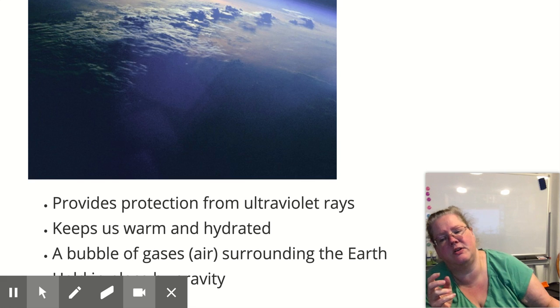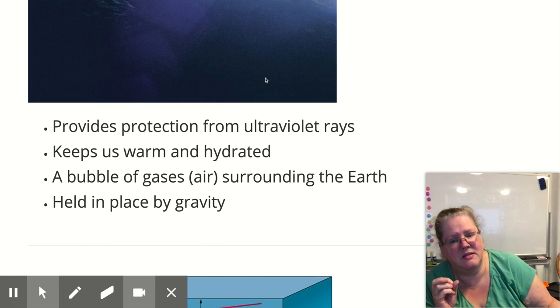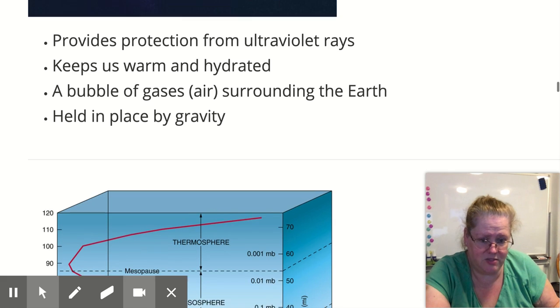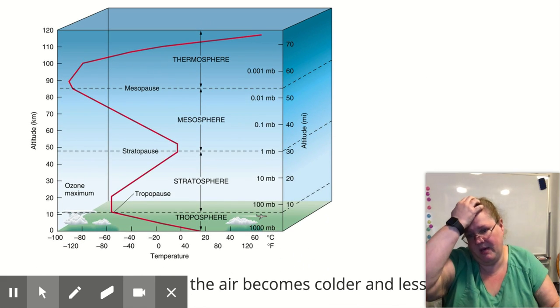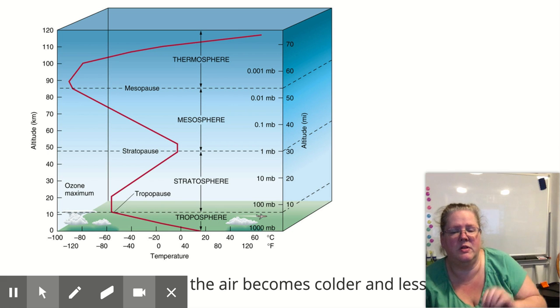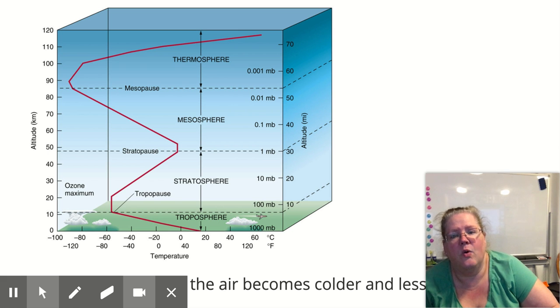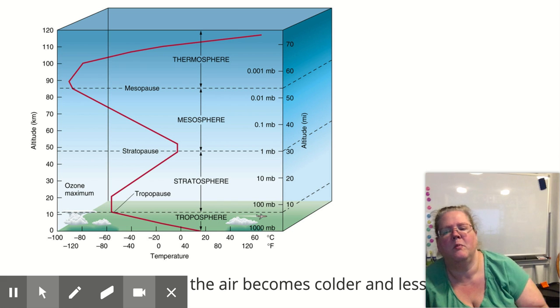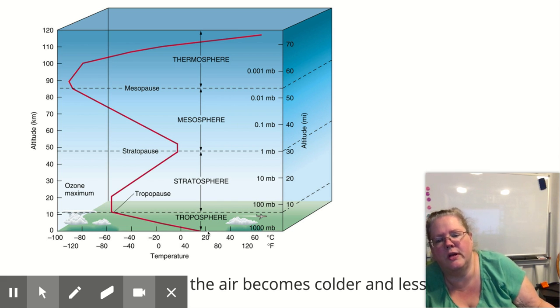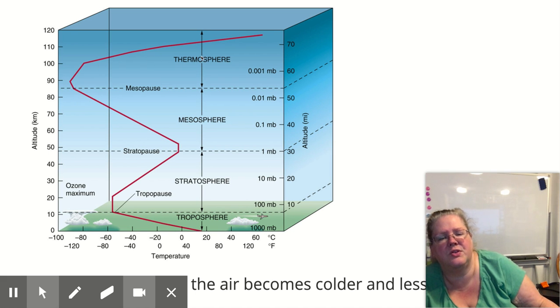It's that bubble of gas surrounding the Earth, and it's held in place by gravity, and that's important to know. Gravity is what keeps our atmosphere here. This is the same picture that we looked at before. It just isn't including all the cool things, like what flies where, you see meteors burning up, all that. But this is a really nice rendition to show you. Here is the troposphere. It happens when the tropopause happens. We have a very distinct change in direction. Now we're entering the stratosphere. Stratopause, mesosphere gets colder, colder, colder. It pauses and changes direction into the thermosphere.